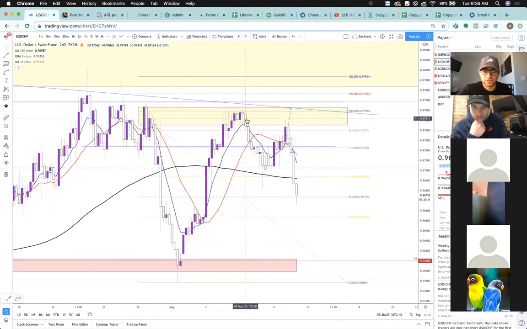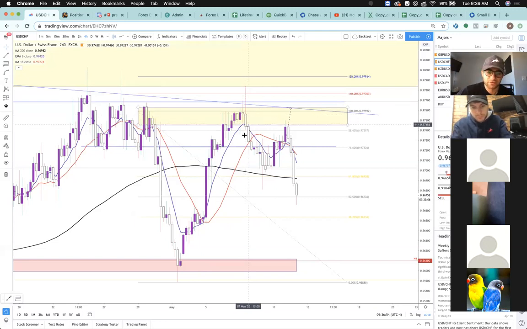Supply zone on the lower time frame, bearish. Setup here, large wick. That could have been an even indication to sell there. But I was waiting, ultimately, for a pullback similar to this. As soon as I see this right here, I can go down to the lower time frames because it confirms for me on the higher time frames, all of my confirmations are there.